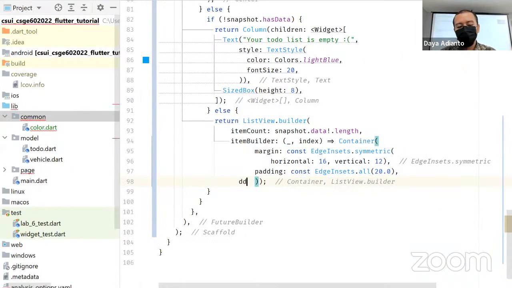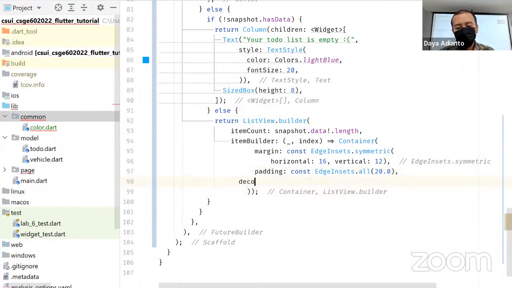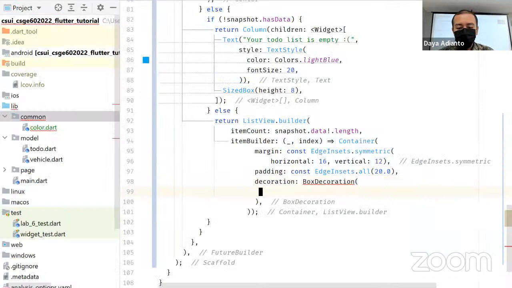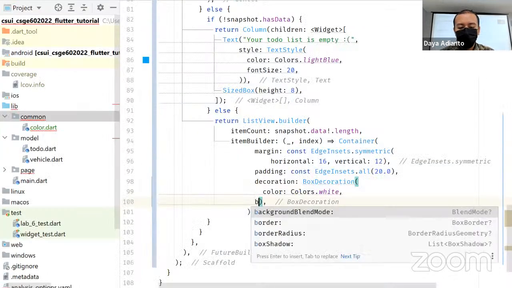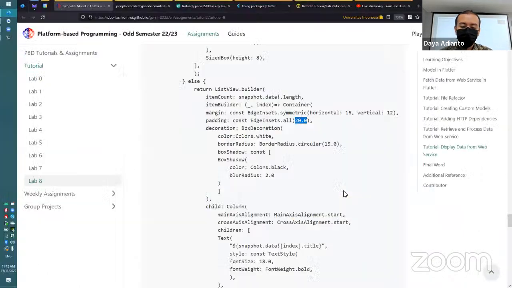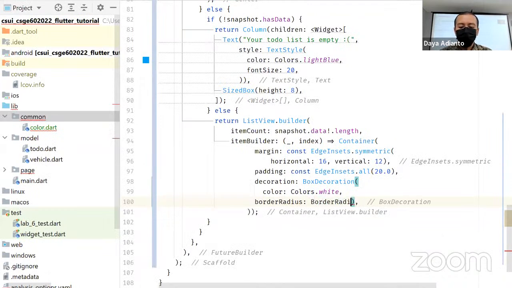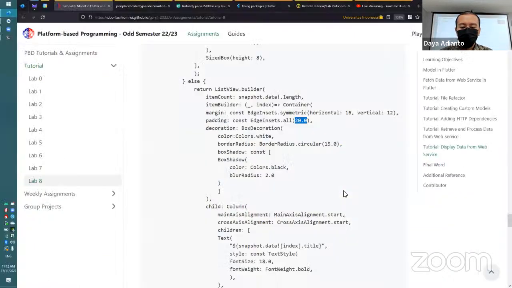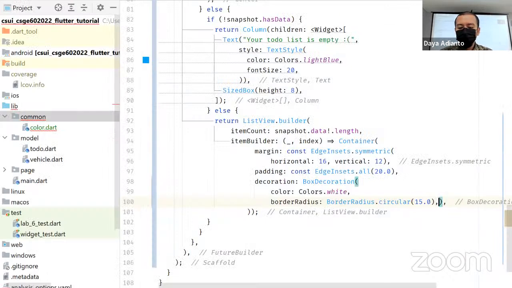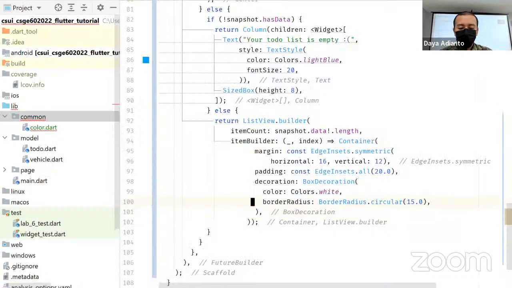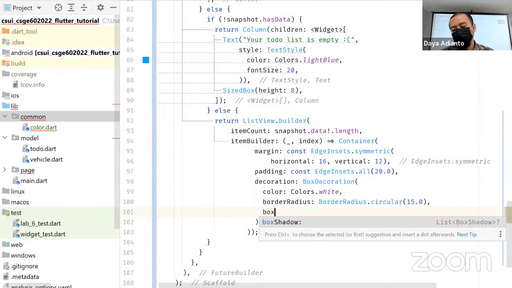Last, we still have the decoration. BoxDecoration. Yeah, color is set to Colors.white, and then border radius is set to circular, and it's 1.0. BoxShadow is a list.